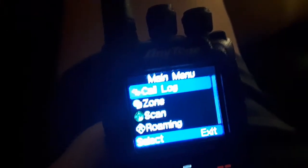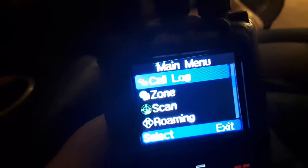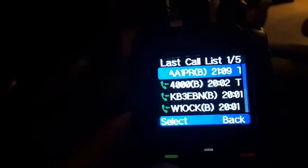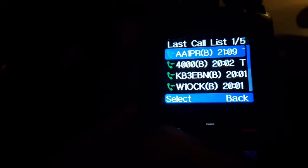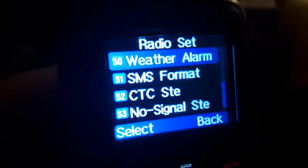I don't know if anybody's played with the last call log on the AnyTone AT878 or D878 — whatever the model number. This is called 'Call Log / Last Call,' and you can see I keyed up my other radio which is a 1PR, did a disconnect KB3EBN. You can see the last ones I did — the last one is Jeff KittyToQEX. Cool — it saves the last few contacts, so QSL card purposes maybe, hi hi.